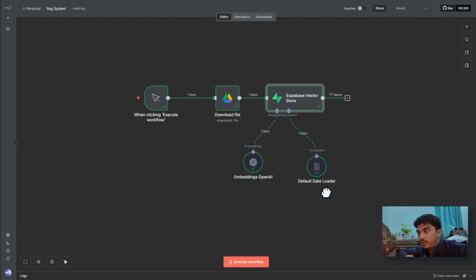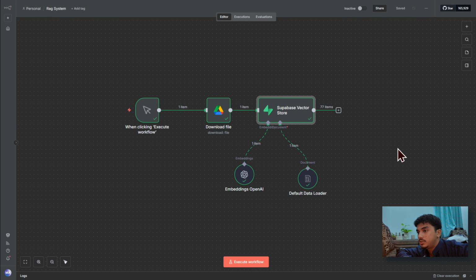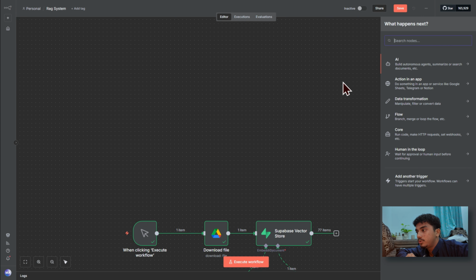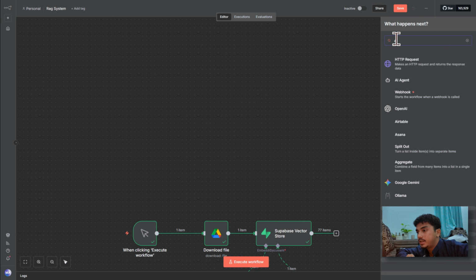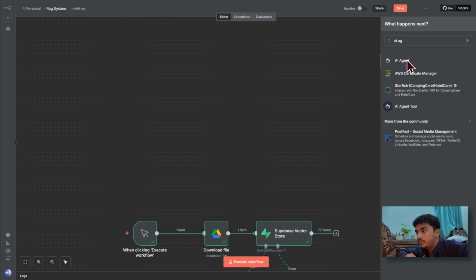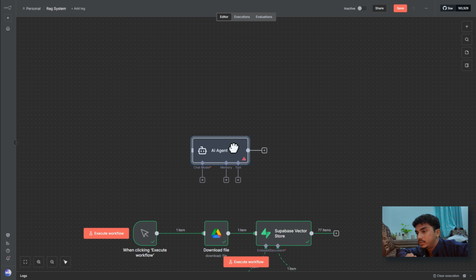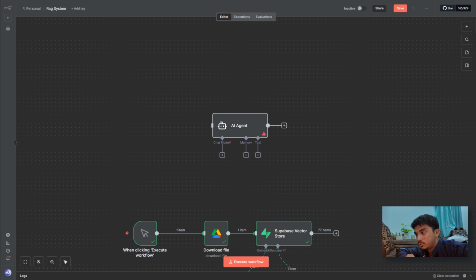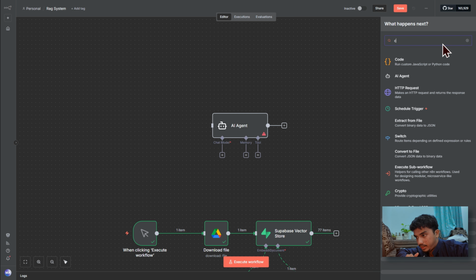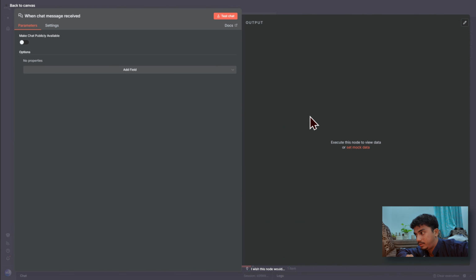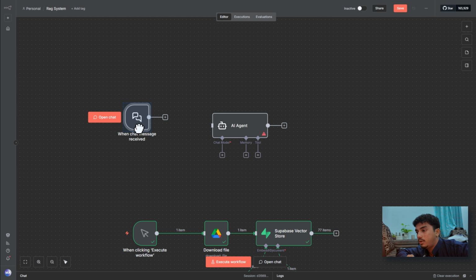Now let's head back into n8n and create an AI agent that can actually talk to the information right here in our Supabase. So I'm going to hit tab, type in AI agent, and grab that AI agent right here. Now, as we talked about, the way we want to trigger this agent is just through a conversation. So I'm going to grab a chat trigger, and all I have to do is hook this chat trigger into the front of the agent, and now it will be able to get our messages when you talk to it.